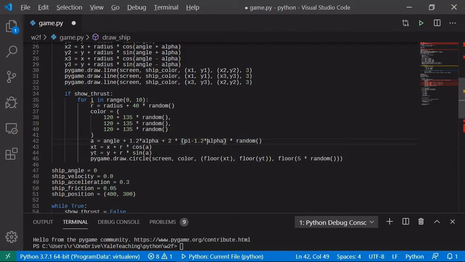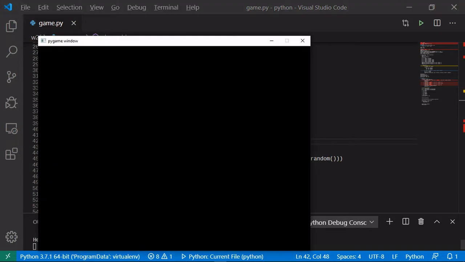So this will reduce the alpha at the end with 20%. Maybe actually I could do even 30%. So let's see again what we get. Okay, so maybe this looks a little bit more like a real rocket engine.